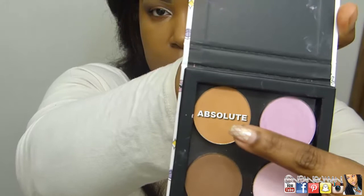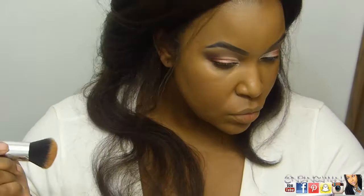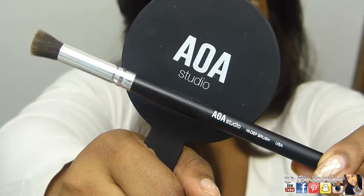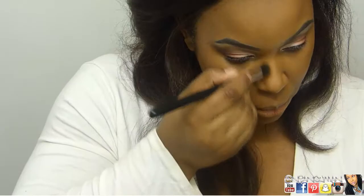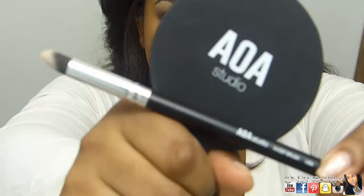I'm taking the angled fluffy kabuki from the 10-piece set and picking up Absolute — a single bronzer — using that all over, pushing it into my skin to set the foundation so I can put stuff on top of it. It did okay; it wasn't super mattifying but that's not the intention. Then I'm picking up the flat top kabuki for eyes and using Karst, another single bronzer, putting that in the hollows of my cheeks for contouring. You can see I am getting a little bit of color, so if that's how you planned to use these bronzers you probably could, though the only issue is there aren't a ton of deeper skin tones. I'm also using it to carve out the nose a little bit.